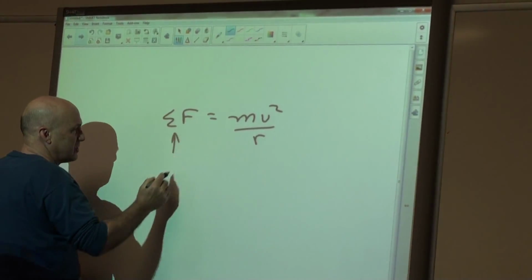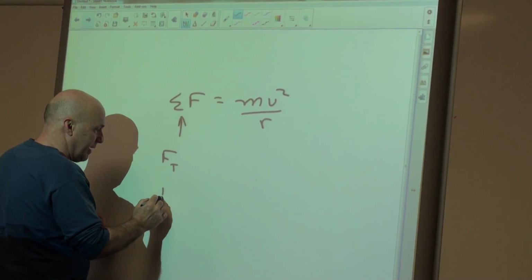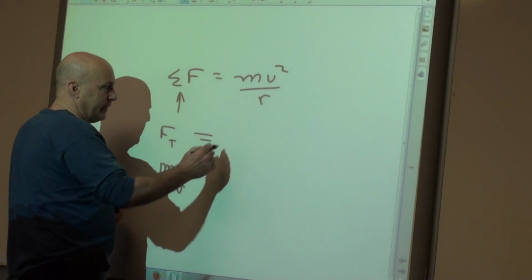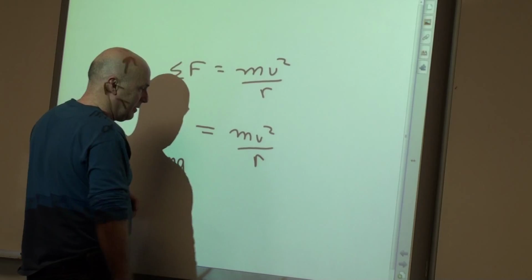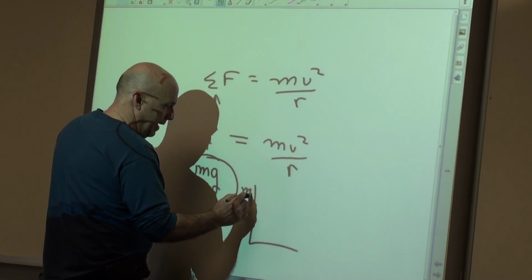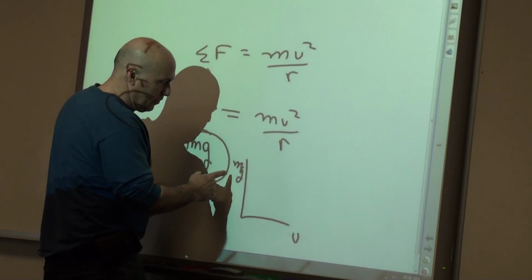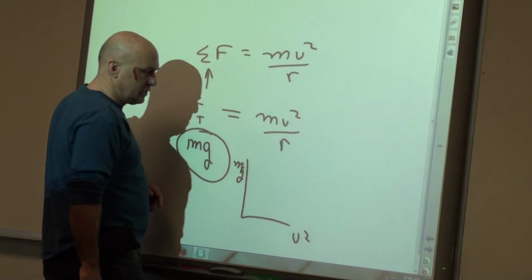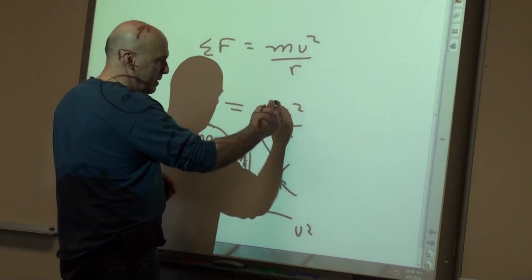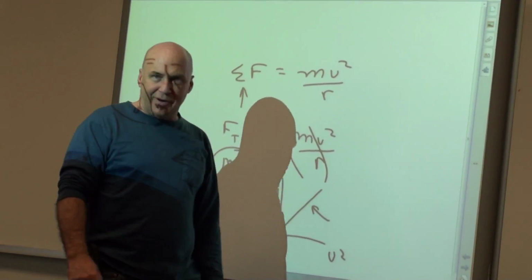For your lab, that net force is going to be the tension, because we're going to ignore the friction of that little pipe. So it's the tension, which also happens to be the mass of the washers times 9.8, and that ends up equaling mv squared over r. Okay? And then if you graph the weight of the washers on the y-axis and v on the x-axis, you're not going to get a straight line. But if you graph the weight of the washers versus v squared, then you get a straight line. Think about what the slope of that line is going to be. What did you keep constant in the equation? What does the slope of that line represent? That will give you the accepted value for your lab.